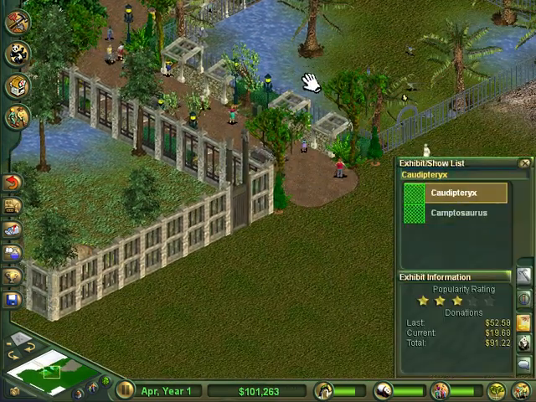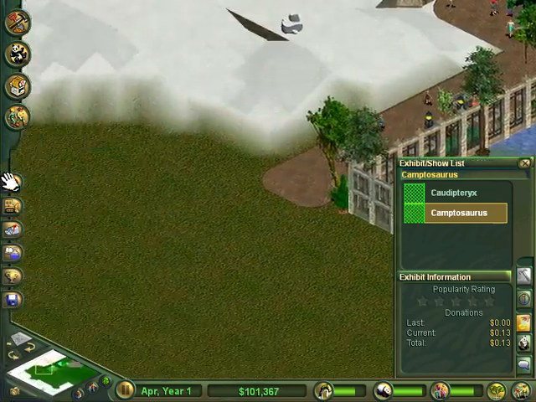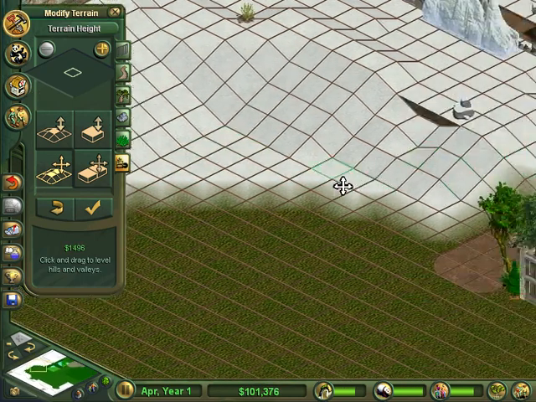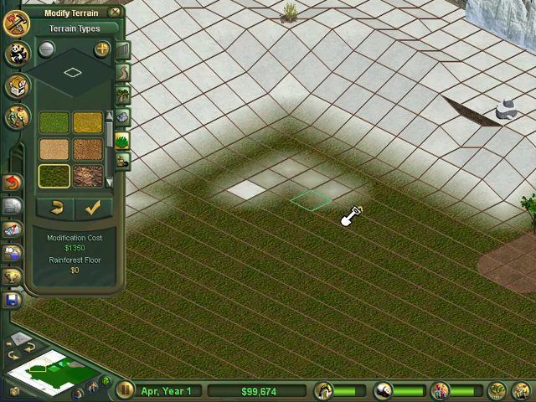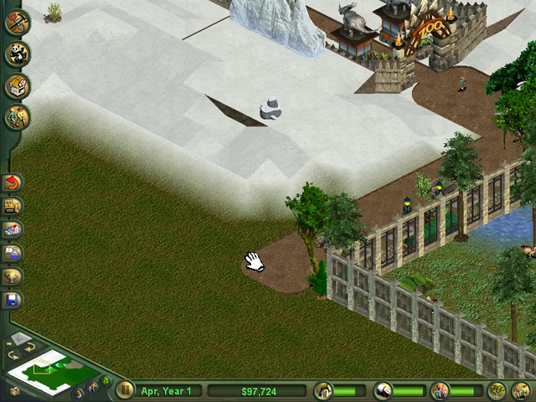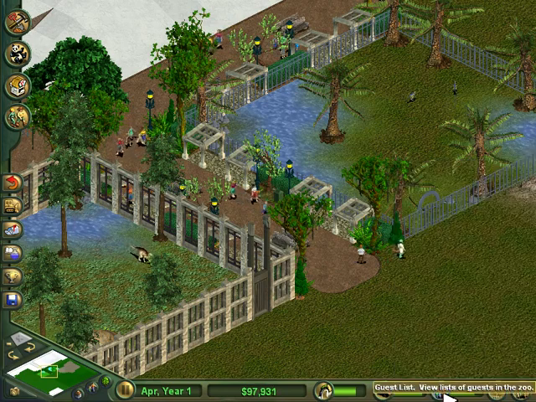Still only 13 cents. Why is this one so much more popular than this one? Everyone's just gravitating that way. So we need something this way to get people's attention then, methinks. At least that's what I'm gonna go with. Let's do, I think, maybe a Stegosaurus. Oh, getting hungry guests.